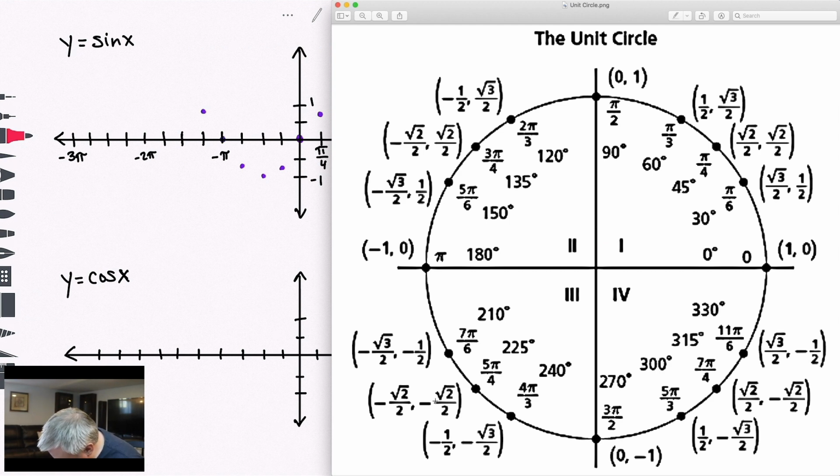Okay, now, while I'm plotting these points out, the word that we use to describe this pattern is periodic. And periodic means a repetitive pattern. Okay. And then I'm going to do my best to try to draw a smooth curve between all these.